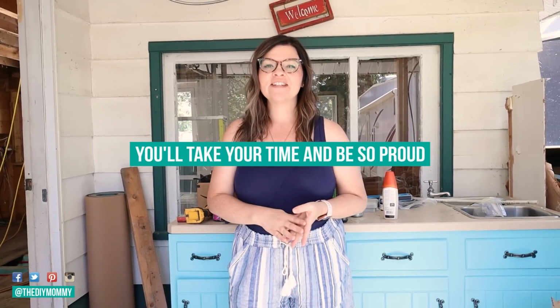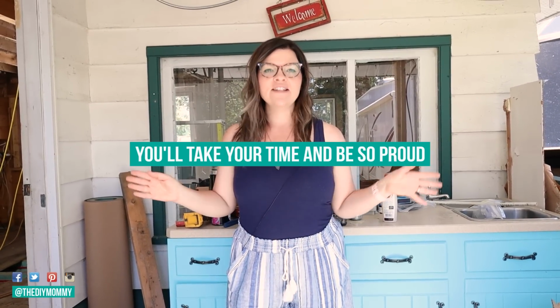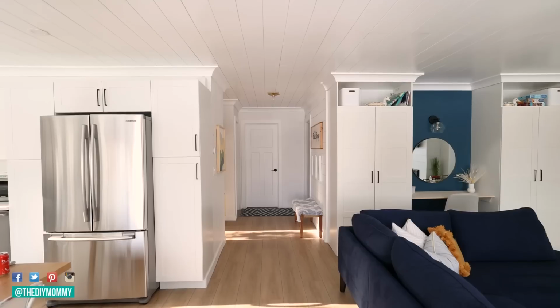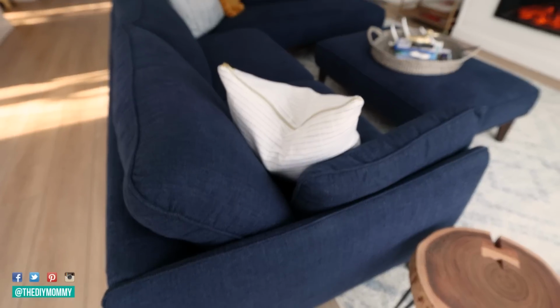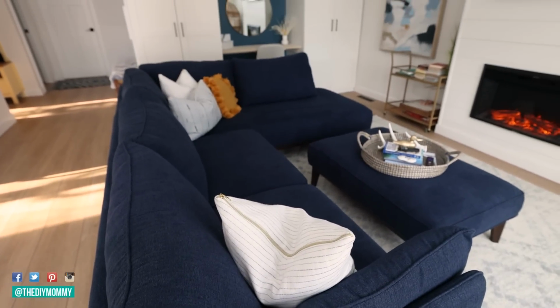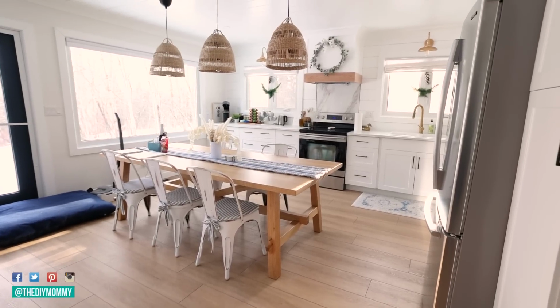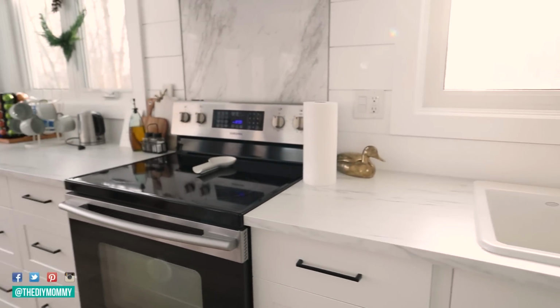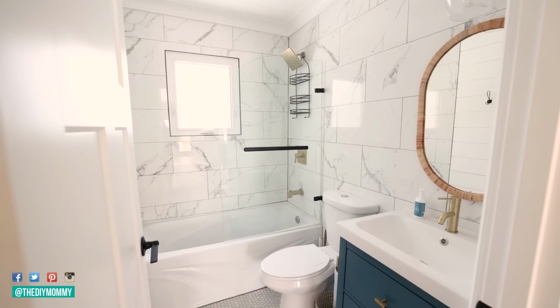Reason number 10 that your reno is going to be a lot different than those HGTV shows is that because you've taken your time, in the end, the renovation is going to be 100% worth it. And I know on every single renovation that Sean and I have done together, especially the last little lake house rental that we did, it did take a lot longer than planned. We did have to do a lot of things differently than we wanted to originally, but because we were able to take that time and do a good job, fix mistakes, and really persevere to the end, it was 100% worth it. We were so proud of the house and how it turned out in the end, and our guests really enjoy it too, so that makes it 100% worth it.